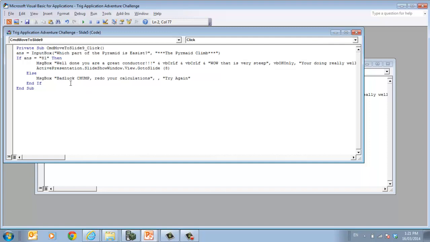Now the kids need to put in their answer. So they'll either need to put in the edge or the middle. So if they're going to go up the pyramid, the easiest part is to climb on the edge, right? Because that's obviously going to have the biggest angle. So the kids will need to type that in there.